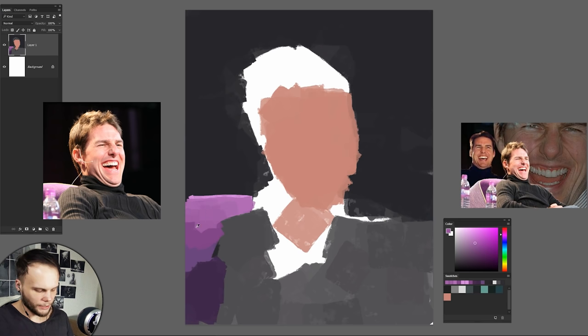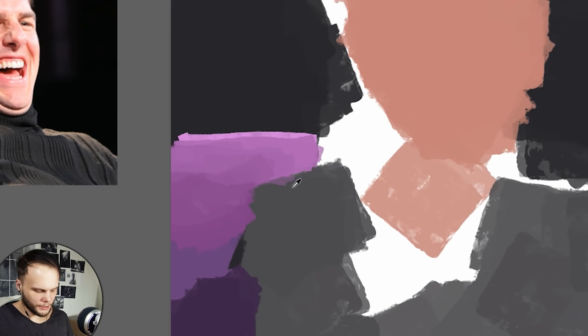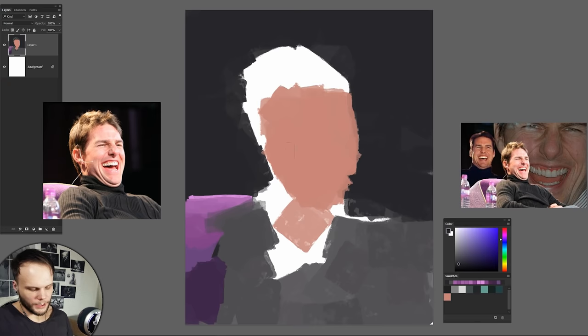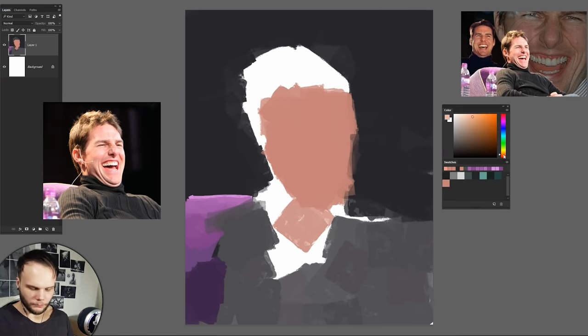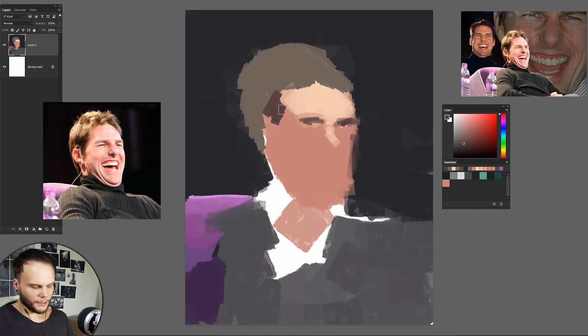I easily changed the opacity. Right now I pressed shift five, and now I have 50% opacity. And I can color-pick semi-transparent, like semi-tones of any color I work with — that's pretty comfortable. So right now let's just fill in all the parts of the image with relatively familiar colors. Nothing has to match perfectly, neither shapes nor colors, but try to match as much as you can. Then we'll go further from what we get.